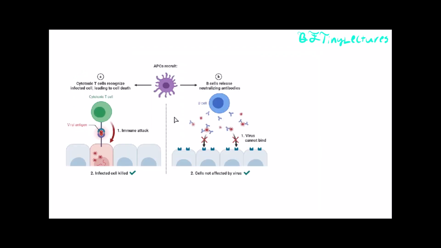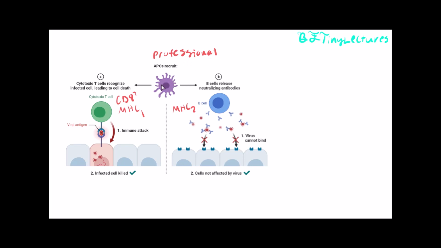Now we're going to be talking about how B cells prevent further infection from pathogens. And it all starts with the antigen-presenting cell communicating with cytotoxic T cells and also B cells. You're probably wondering, hold on, cytotoxic T cells are CD8, and they use a major histocompatibility 1 complex. But the B cells, they are going to be using the major histocompatibility 2 complex. So how is this possible? How is it possible that the dendritic cell can communicate with cytotoxic T cells and also B cells? Well, they are professional. They can do both.